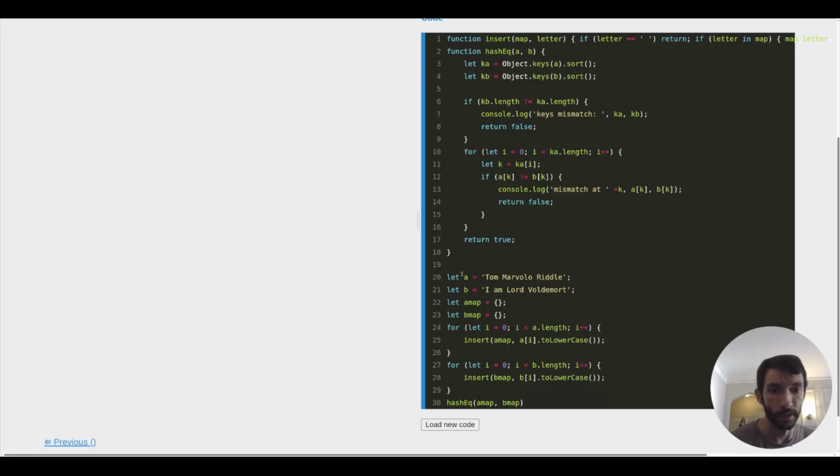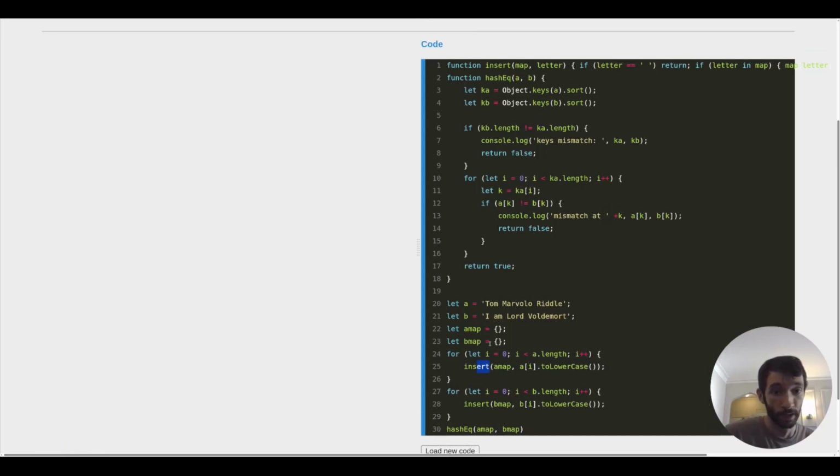So as we did on the whiteboard, we're going to have a hash map for counts of letters from each of the strings. A map keeps track of letter counts for string A, and B map keeps track of letter counts for string B. We go through all the letters in A and insert the lowercase version into the hash map. This insert helper will throw away spaces because for the purposes of this exercise, we are basically ignoring the spaces. String A has 2, string B has 1, 2, 3, but we really only care about letter characters, not necessarily the ASCII characters.